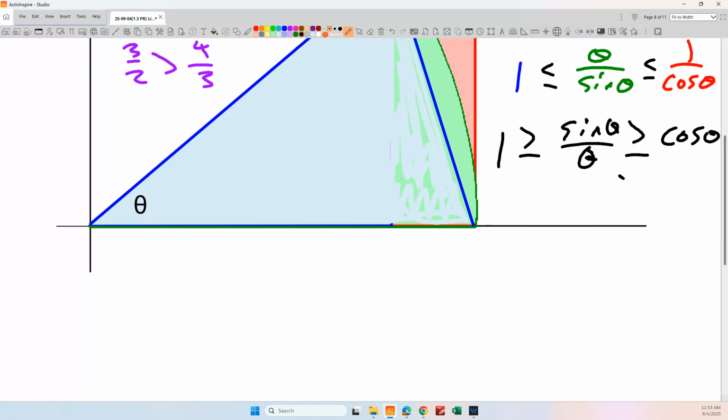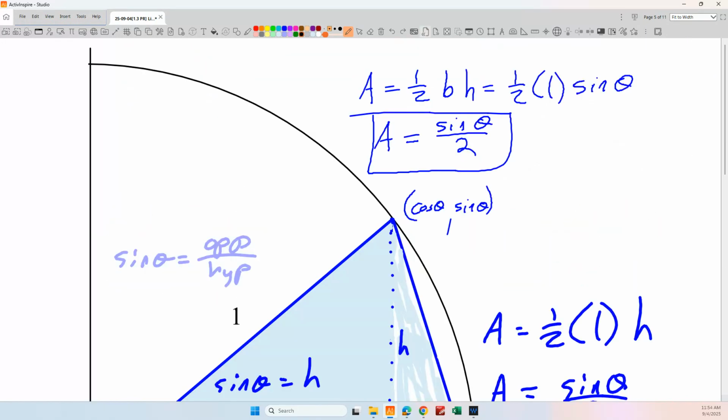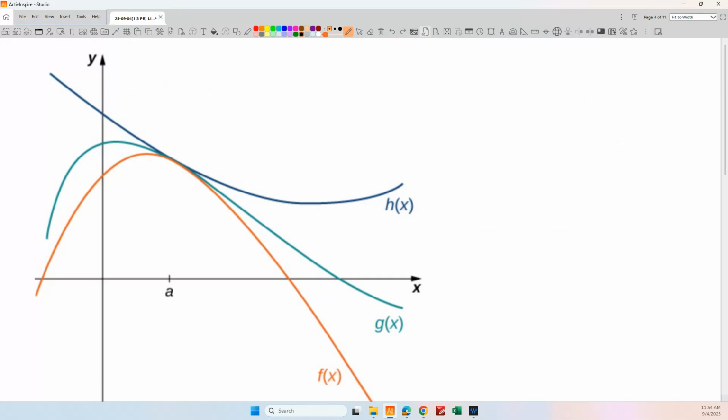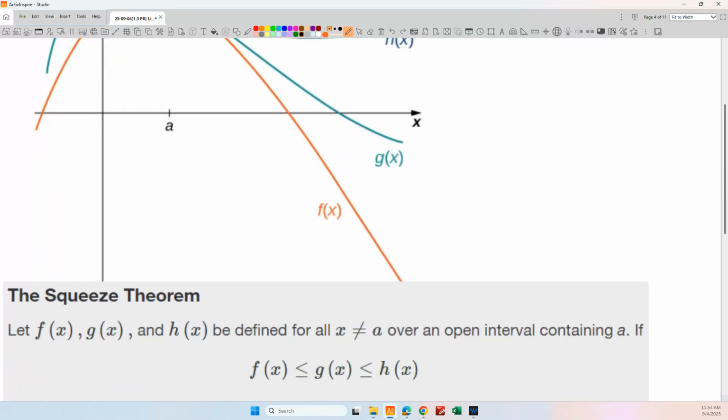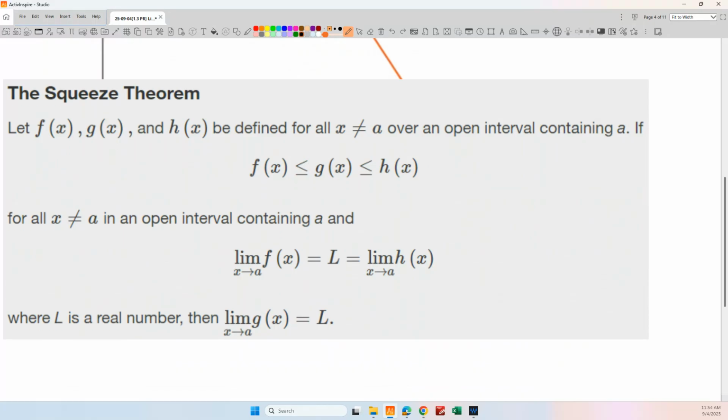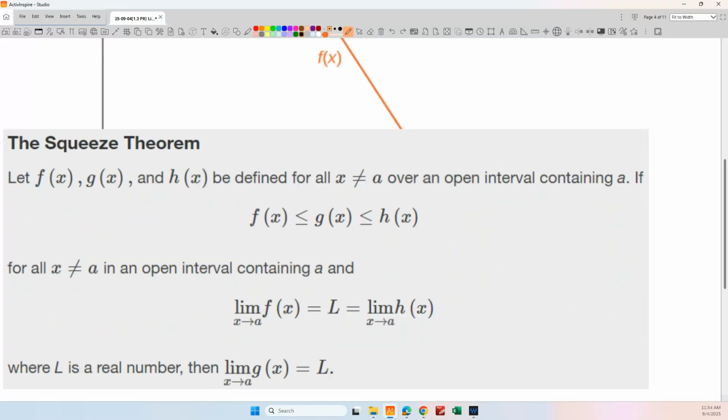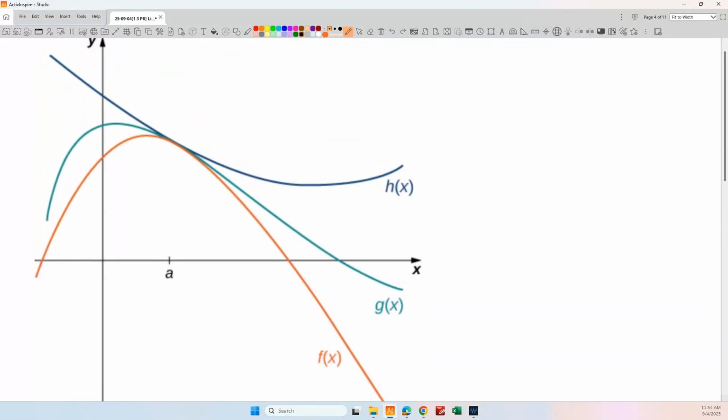What do we do? Well, wouldn't you know that the middle equals 1, since it's just sine x over x, it's sine theta over theta? But we're trying to get to that. Right, we're trying to get that, exactly. So how are we going to get that? Oh, so you would multiply by theta. Well, all we need to do is apply that squeeze theorem. How am I going to do that?